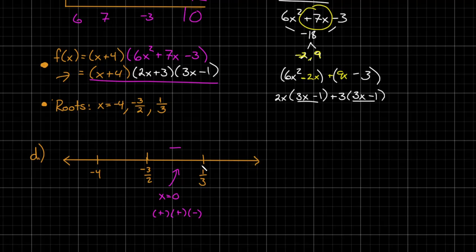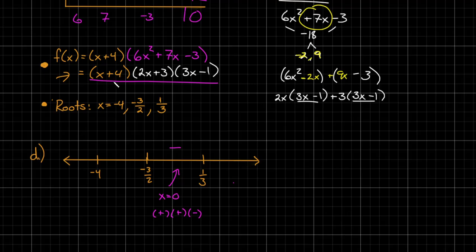Starts with an M and rhymes with synchronicity. Multiplicity. Now, this is a huge shortcut. If you want to use it, you can. You don't have to. You could pick some values here. You could pick 1 and negative 2 and negative 5. That works fine. But if the interest is trying to do less work, we should use this. How many times did any of these roots show up? Once. Or if I reword this question, each of these factors showed up 1 time each, right?